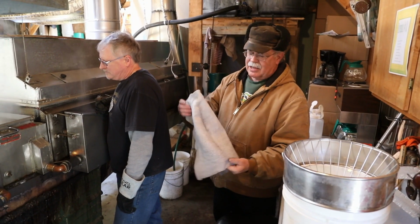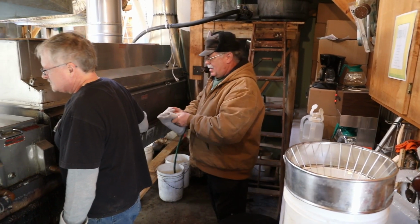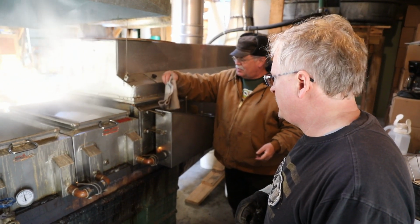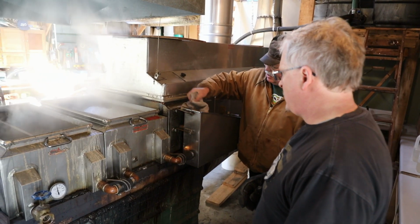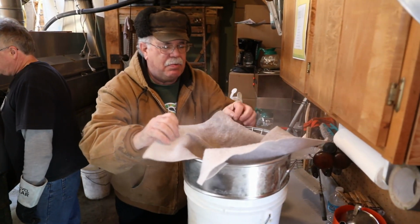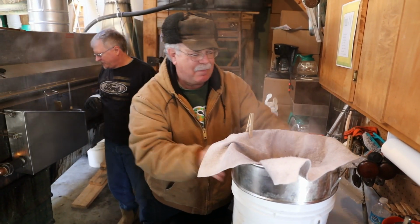Dip the filter in hot sap; it makes the syrup flow through a little easier. Try to hold it. And I just put it here where he's watching the float, just to moisten it. Just put that in here. And we put clothespins on so that it doesn't slip in and spill everything.